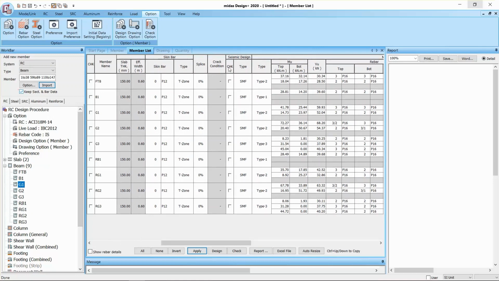So what I'm going to do is to check all the seismic design for each member. So for example, at FTB I will be designing it as a seismic design. So let's just add all.